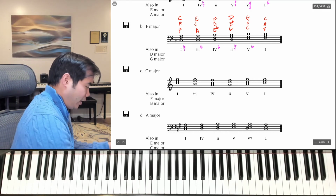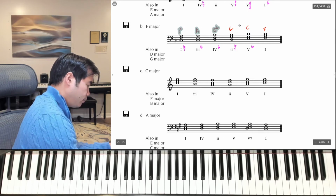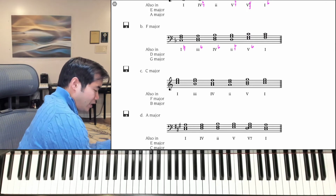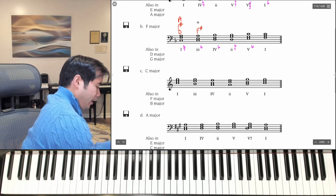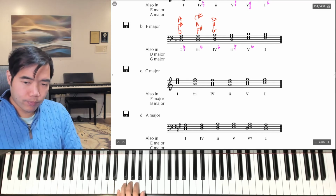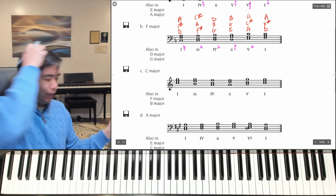And now we're going to do it in the key of D major. Erase this first. Okay, so now we're doing it in the key of D major. 1 chord in D major is D, F sharp, A. The minor 3 chord is F sharp, A, C sharp. 4 chord is G, B, D. The minor 2 chord is E, G, B. 5 chord is A, C sharp, E. And the 1 chord, D, F sharp, A.